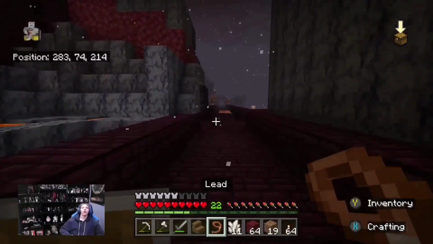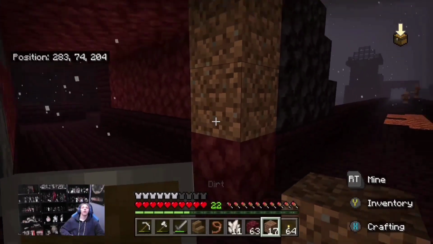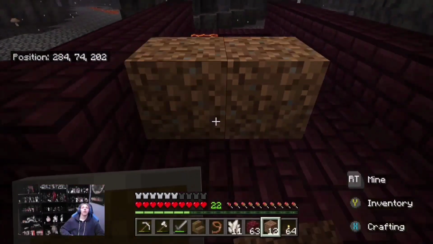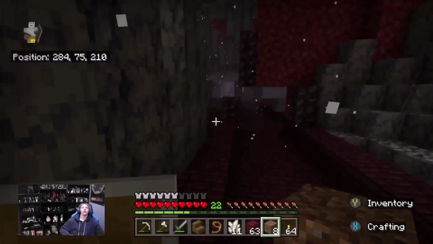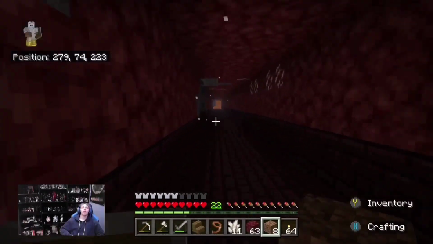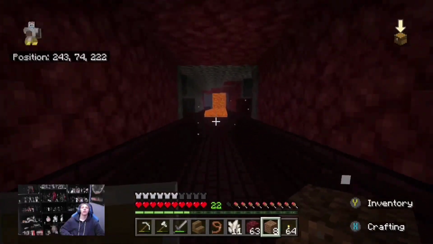Okay. What should we do here? I think I'm gonna mark this as the way I've been. Okay. I've been this way. This way is nothing. It's garbage. Ha! This way... Not going that way yet. I think I'll go this way first, so that way I can block it off if it's trash as well.